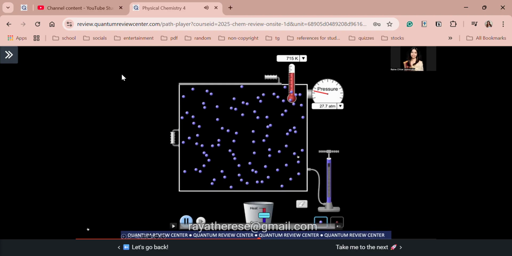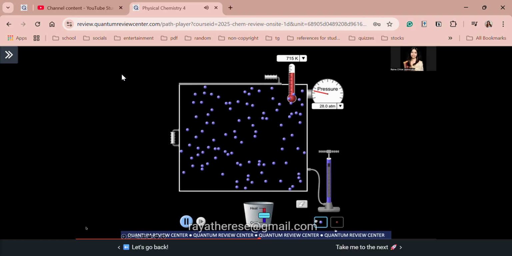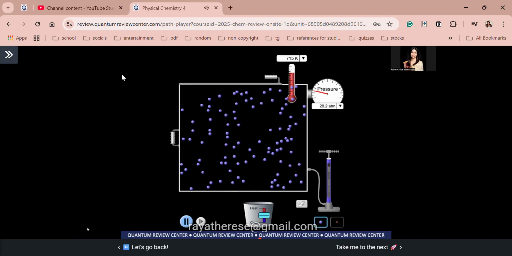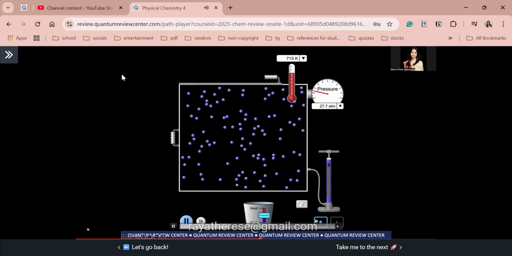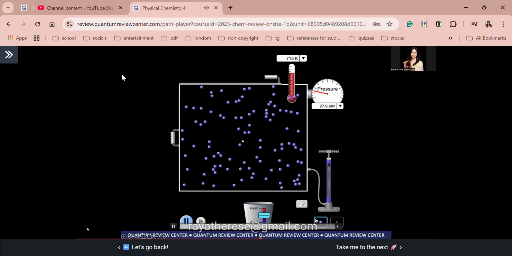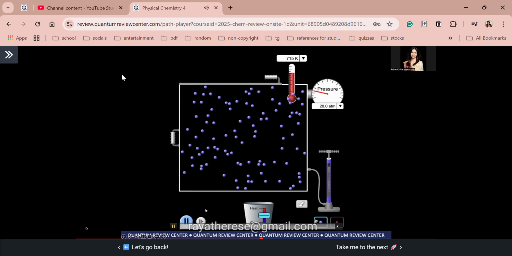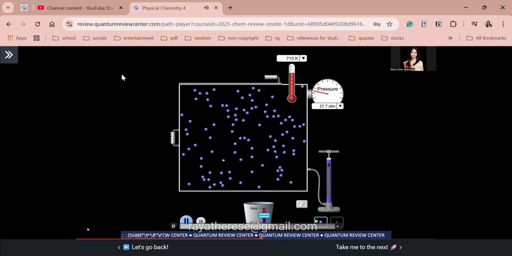So here in this figure, we see the movement of an ideal gas. Again, the ideal gas law relates to macroscopic properties of ideal gases. So an ideal gas is a gas in which the particles, number one, do not attract or repel one another, as you can see here. And two, they take up no space, meaning they have no volume. That's why volume is negligible for ideal gases. Note, guys, that no gas is truly ideal, but the ideal gas law provides a good approximation of real gas behavior under many conditions.